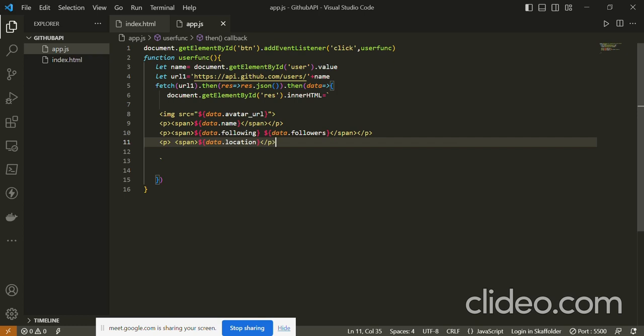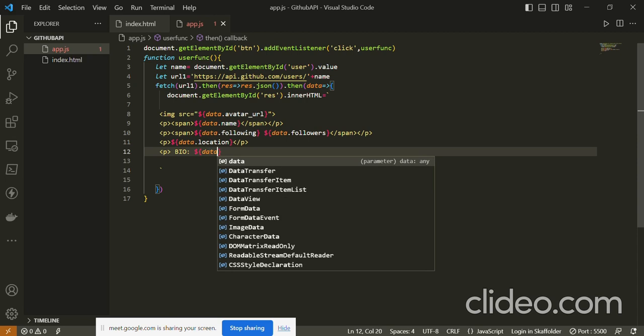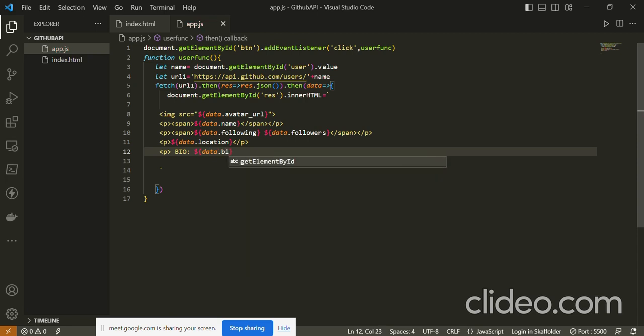Get rid of that. And at the last, let's print the bio of the person. Let's say bio, data dot bio.